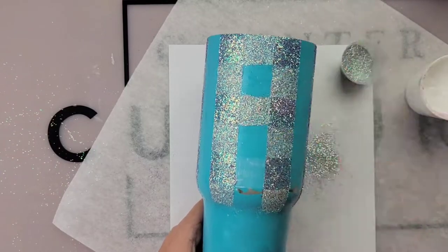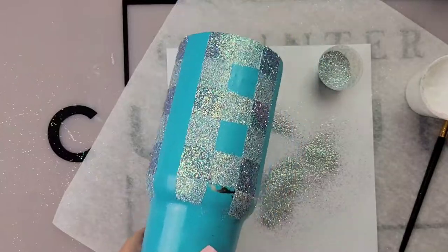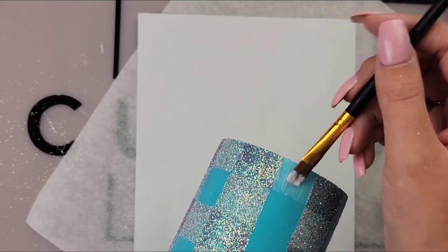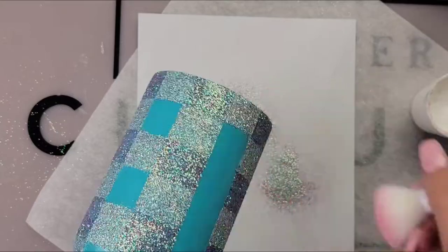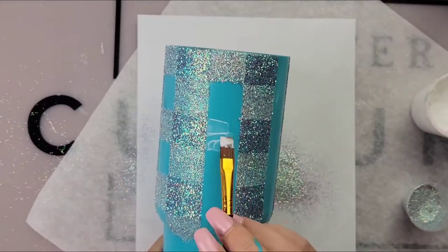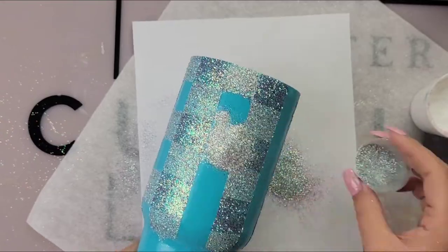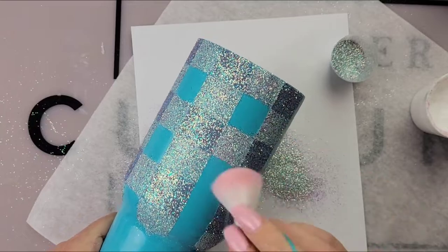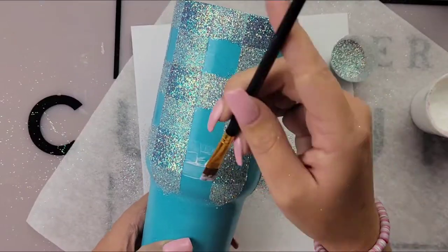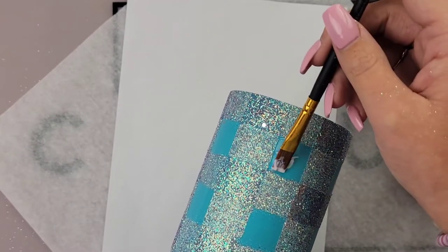This is a little tricky because we don't have any tape, so you just want to use a flat paint brush — I find that the easiest because you are basically making the squares yourself. Don't get crazy, don't go into the next square, try to stay in your square. Small imperfections — once we get the entire thing epoxied and add those final stripes you're really not going to notice. I have the flat paint brush on my Amazon wish list; any flat paint brush will make your life easier. We're just going to go all the way around doing every other square.